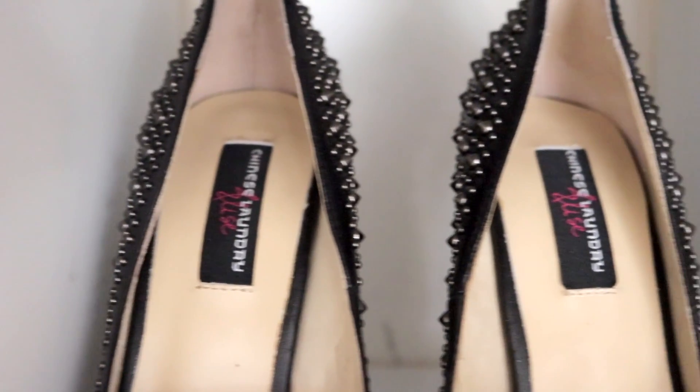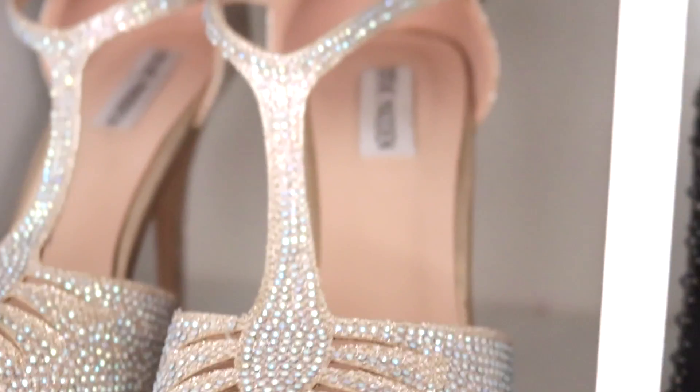It used to always be about heels — that was the only thing I wore. I didn't like wearing combat boots or tennis shoes, and so many people would make fun of me because I'd always just show up in heels even if it wasn't an appropriate time. I've kind of gotten away with it living in LA, but it does get a little bit ridiculous. I recently just got these — they're Ziggy Soho — and I really liked the whole cage thing on it. More diamonds. You can still have glam even when it's flat.